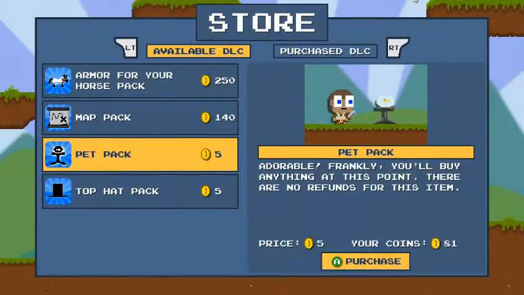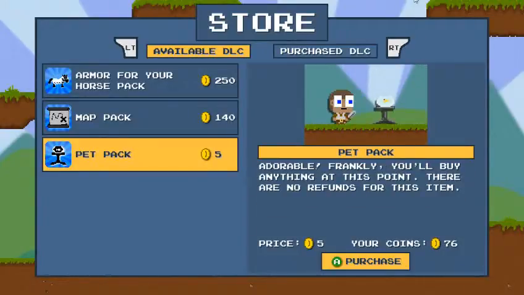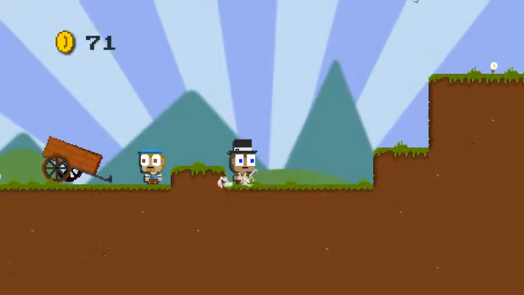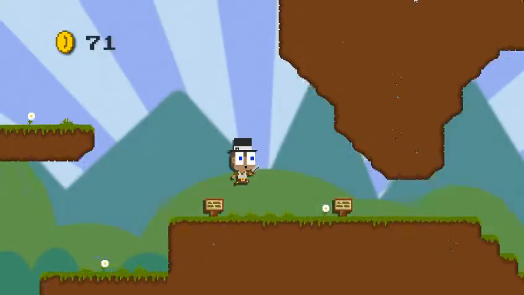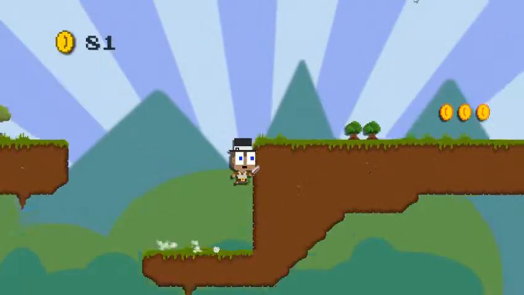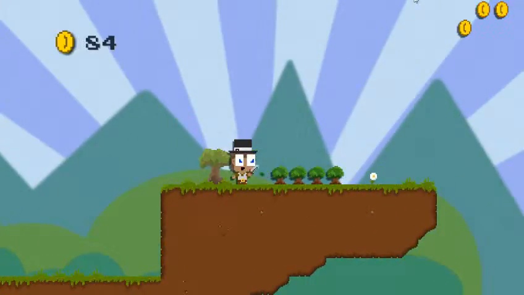Oh, hello. A top hat pack. You'll get a smug look on your face as if to say, look at me, I've got a new hat. There are no roof on, so this is rotten. A pet pack. Adorable. Frankly, you'll buy anything at this point. Okay. Oh, I say, do you like my hat? Ah, here we go. More coins. More coins for the coining something.